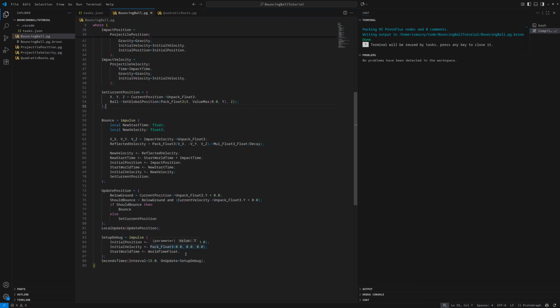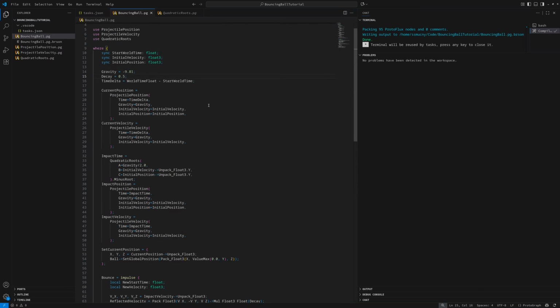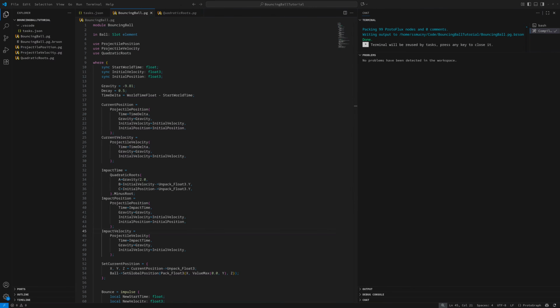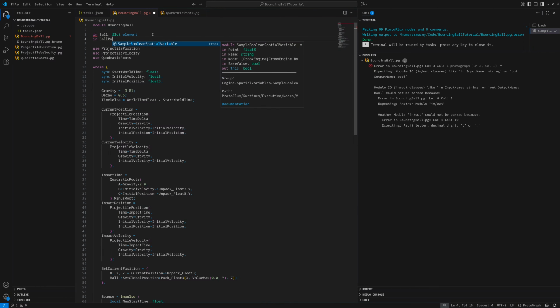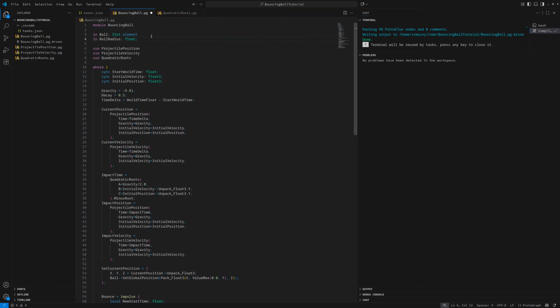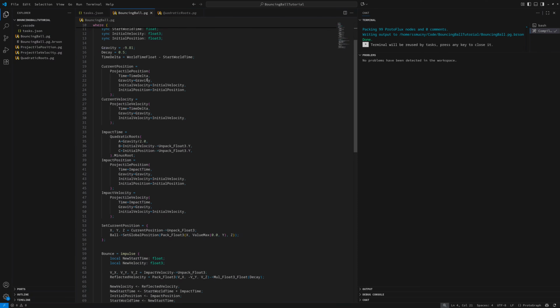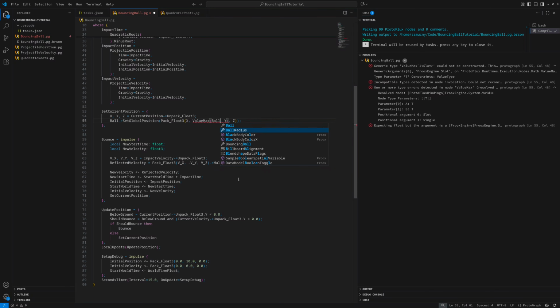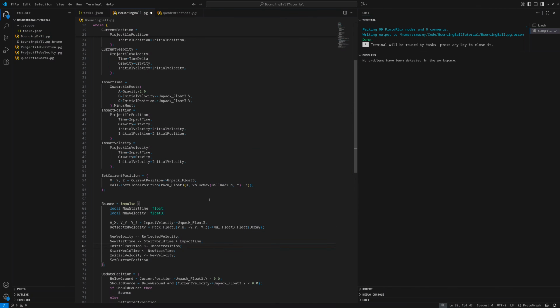However, we're not quite done yet. The ball's position is actually the center of it, not the bottom. So it's going to sort of stay halfway in the ground. To fix that, we're going to define a new input called BallRadius. And this will help us stay above the ground, so to say. And so instead of using 0 as our minimum value, we're going to change that to BallRadius.